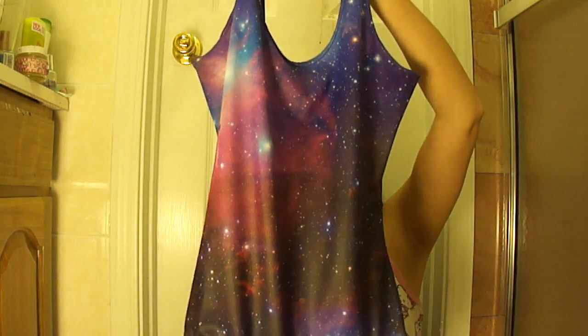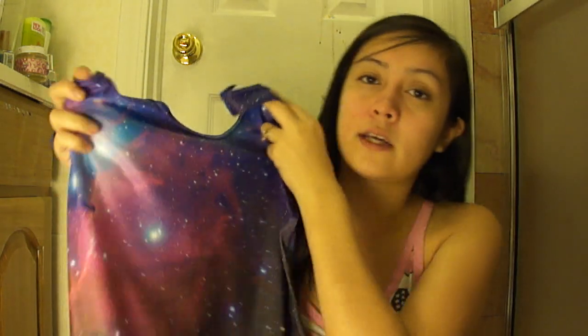I've only worn this as a bodysuit so far — I'll wear it and then put pants over it or something like that. It's very, very comfortable. A lot of swimsuits are really tight in the butt, like the elastic is too tight, but this is so comfortable and they're so well made. I know that they're pretty pricey normally — I think this swimsuit runs about $90 — but if you have money to spare, you are paying for really good quality.